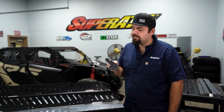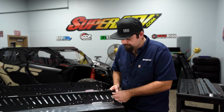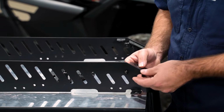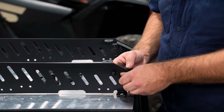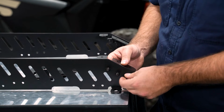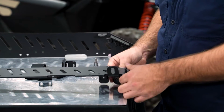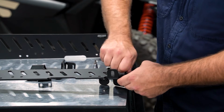Now we're going to take our right side bracket and install it. Just line up the threads again. Get it started. And then we'll just snug these down by hand.